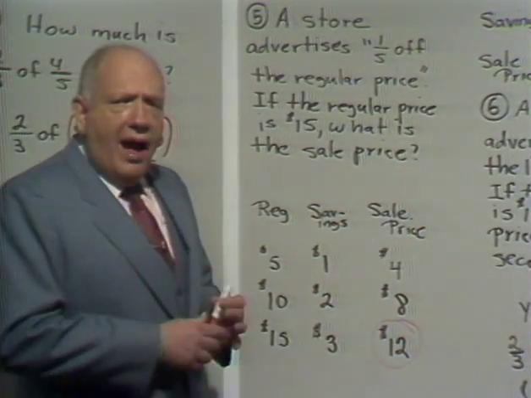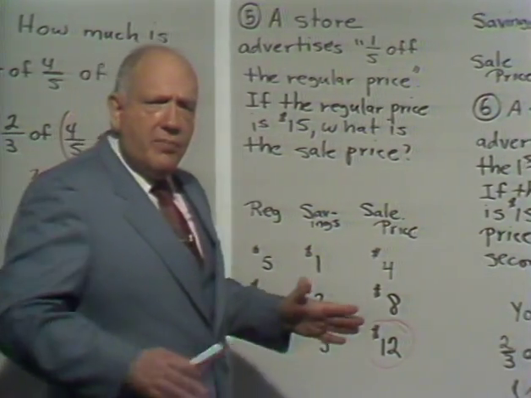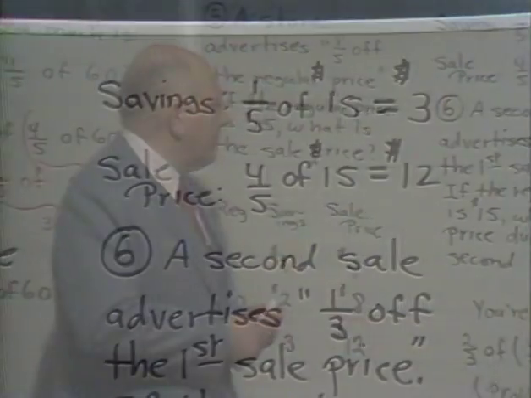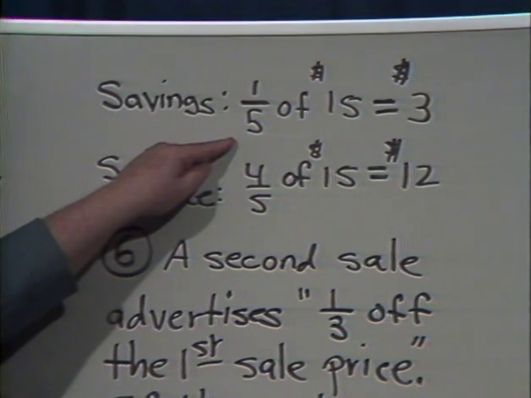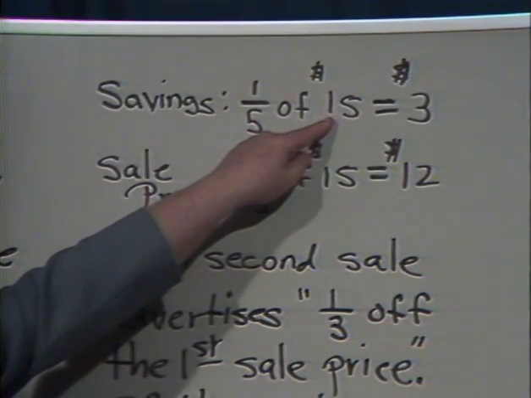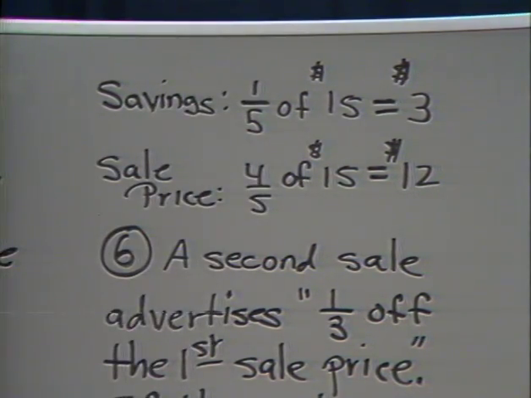Now, let me show you how the language of fractions comes in here, because this is going to be a long story to lead up to something. What are we saving? At a rate of $1 out of each 5, how many are we saving on $15? Isn't this exactly what 1/5 of 15 means? In other words, if you understood what I just did, but you don't understand why I'm saying 1/5 of $15, you have a language problem, not a math problem.